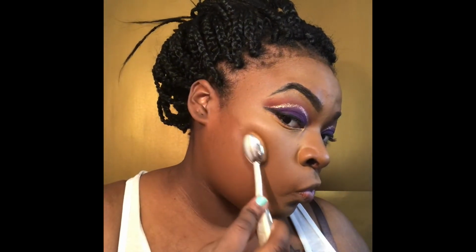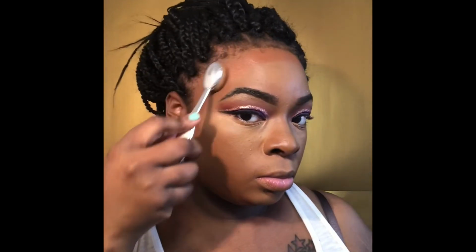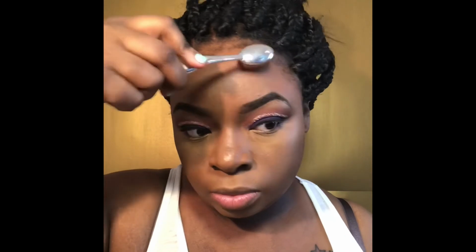I'm just going to go down the side of my face right there, as well as there. Jawline. And my hairline. And I'm literally just going to bring it down into where that highlight is. And I'm just using regular strokes. So I'm basically putting that color back in my face that the highlight kind of took away.